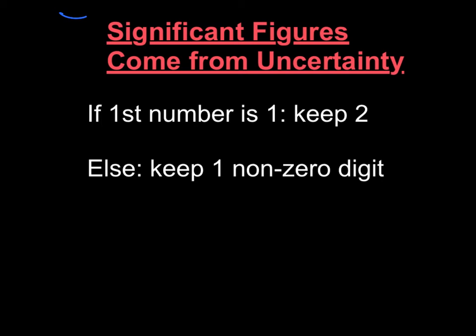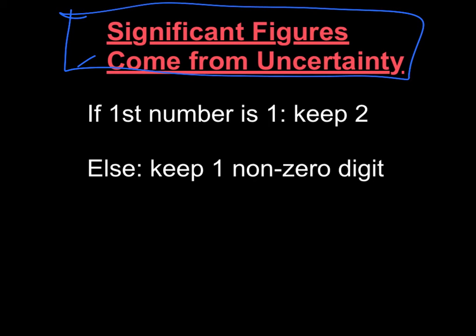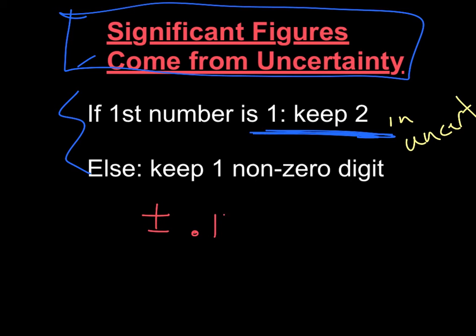And this would be the moment you've all been waiting for. How do we know how many significant figures we have? Simple. If the first number is 1, keep 2. This is in the uncertainty, by the way. So the reasoning behind this is that let's say you have plus or minus 0.13. This 3 right here is 30% of this first number, which is a big fraction of your error. If you have plus or minus, let's say, 5, then this 3 is not as big and doesn't really matter. So we're trying to encompass the major parts of our uncertainty.